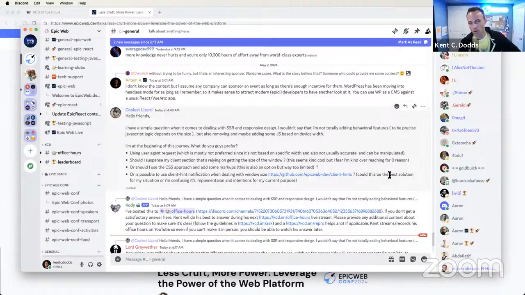And I probably wouldn't do it this way. But you could. Yeah, you definitely could. And depending on what you're doing, it might be necessary. So it's kind of hard to give you very specific guidance, but in general, what I would do is try to do what you're doing with CSS first.